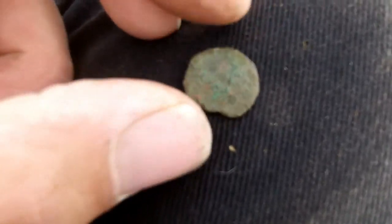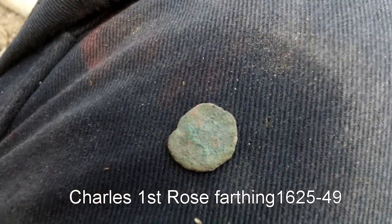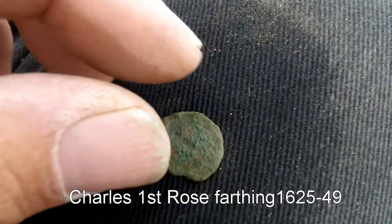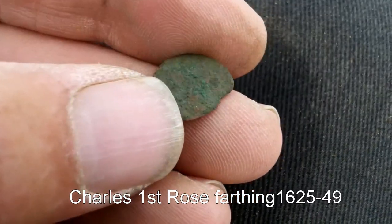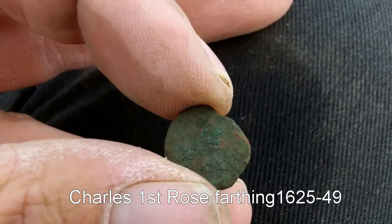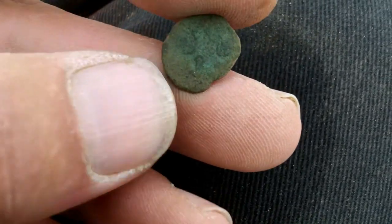We have something old! I think this is a rose farthing. I can just see some little bits on it. Rose farthings were around 1600, possibly? Maybe earlier? I'm sure it was Charles I or II who started introducing smaller coinage. I've had some really nice ones, but this one's a bit toasty. I'm on the other side of where the hand grenades were, so I'm guessing they were throwing the hand grenades over there from over here. I'm going to stay over here for a while.